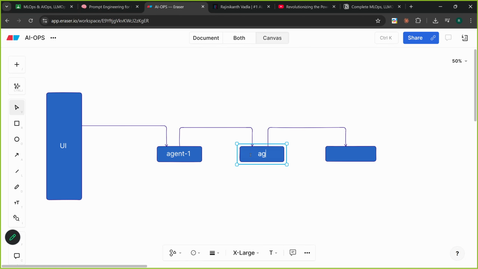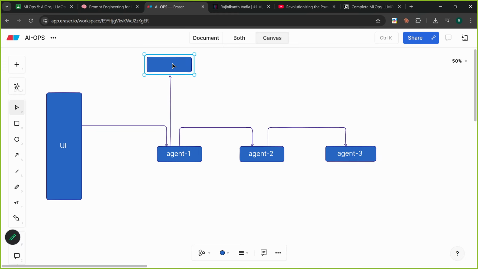So I have agent 1, agent 2, and agent 3. In agent 1, agent 2, agent 3, my LLMs are working. So let's say I have connected GPT here, just the GPT API key. I have this core logic which can work over there. My agent is an application here, and it works like that.